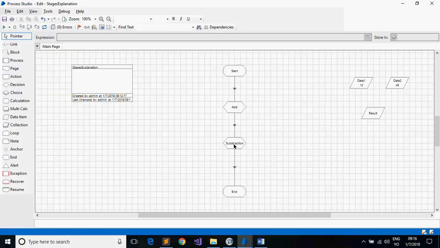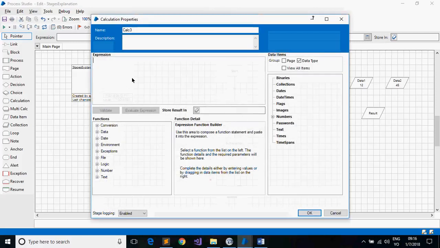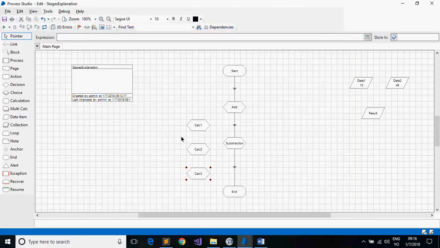So in this process, you are, for example, doing three operations. First one, you are adding up everything. Then you are using a calculation stage to calculate the GST percentage, or maybe you are using another calculation stage to calculate some other tax, and at the end of the day you are again adding everything. So you are using a calculation stage for each operation, and the last calculation stage provides you the final result. This is because a calculation stage can handle only a single expression or a single mathematical operation at a single point of time, which is the reason we are using multiple calculation stages.